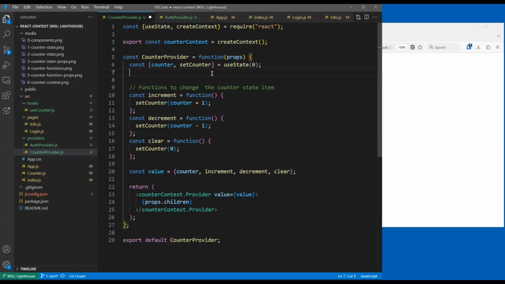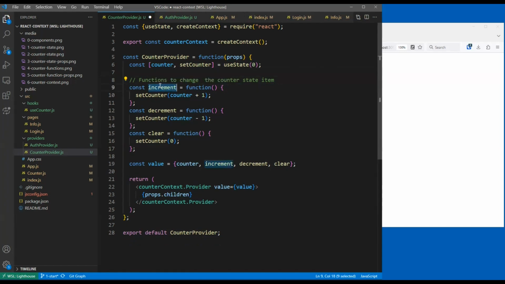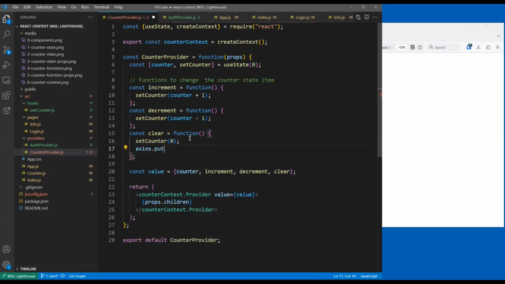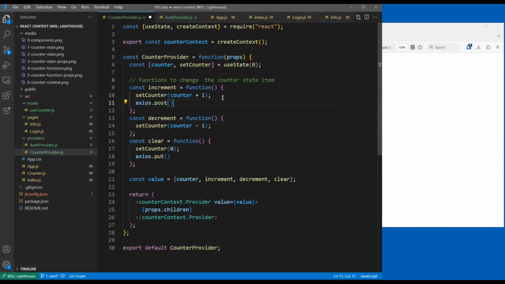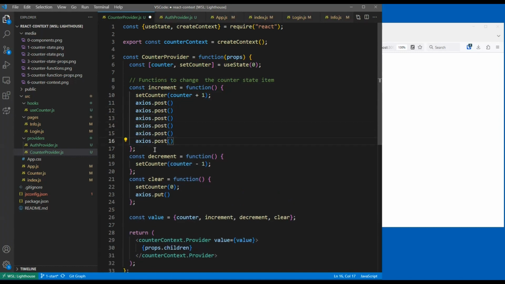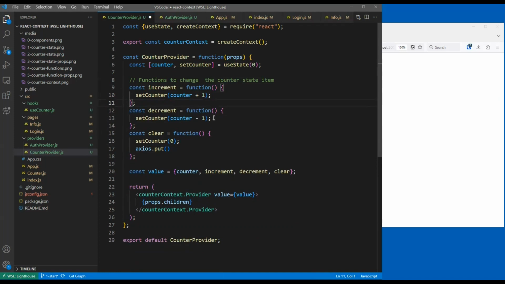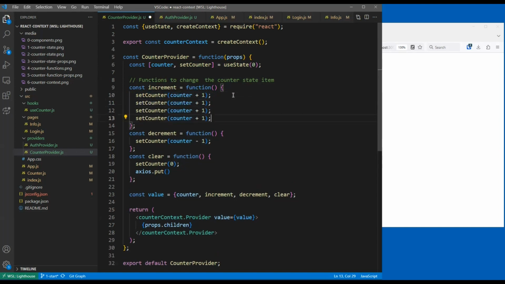Never do that, ever. Pass functions that hide the details, because maybe the clear function also does an axios.put and some other stuff, right? Who knows what it does? Maybe this does an axios.put as well, axios.post maybe, and saves the counter. It's a detail. So this may do a whole bunch of other stuff that no one else needs to know about. The effect will be that when they get the counter, it'll go up by 1. But the implementation detail is this stuff, who knows, all going inside here. I really can't stress that enough: when you code, write interfaces, write functions that hide details from other components. All right, that's my soapbox for today.